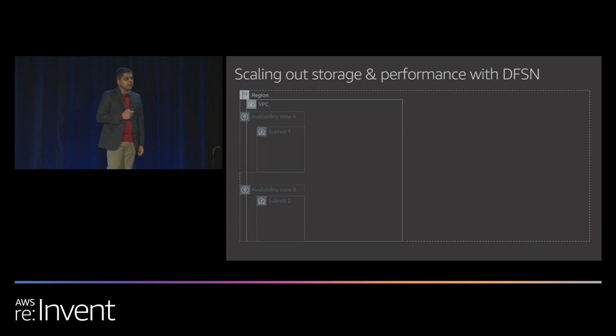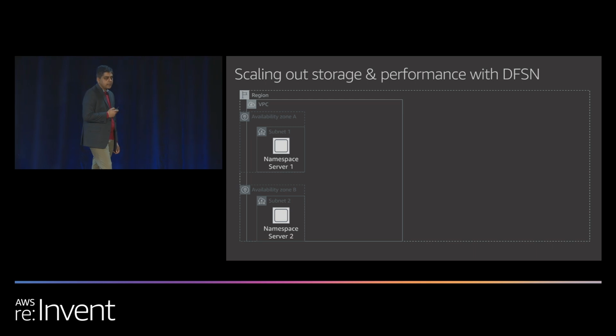The last piece I'll touch on in terms of performance is being able to scale out your performance across multiple file systems. So with the Microsoft technology called DFS namespaces, you can set up a couple of namespace servers, and then you can configure your own namespace for your organization. So in this example, I'm showing you a home directory solution where you have the employees whose last names start with A through F in one folder, G through M in another folder, and so on.